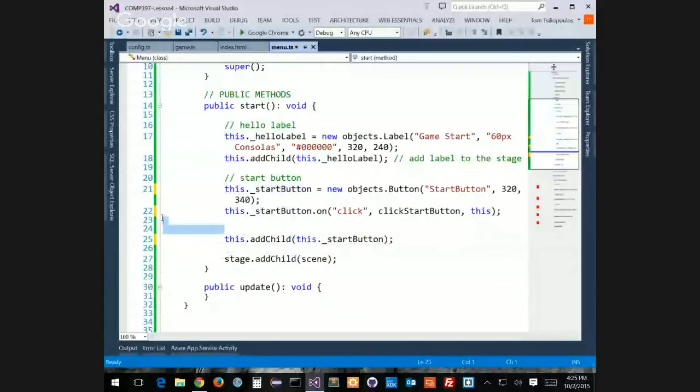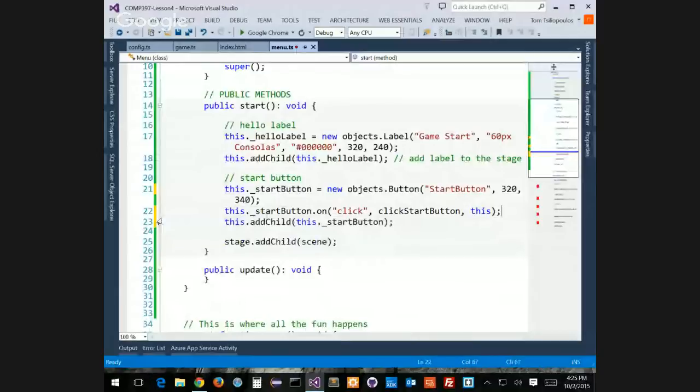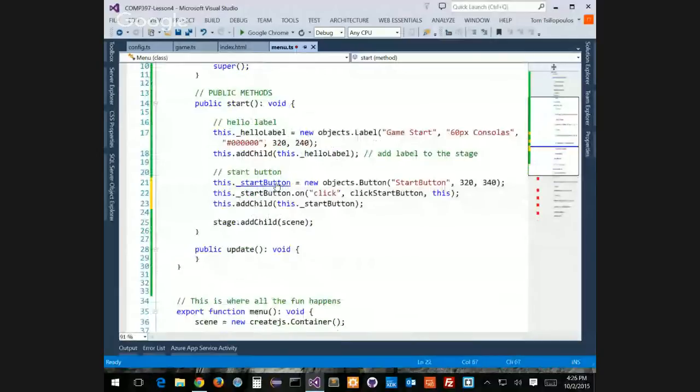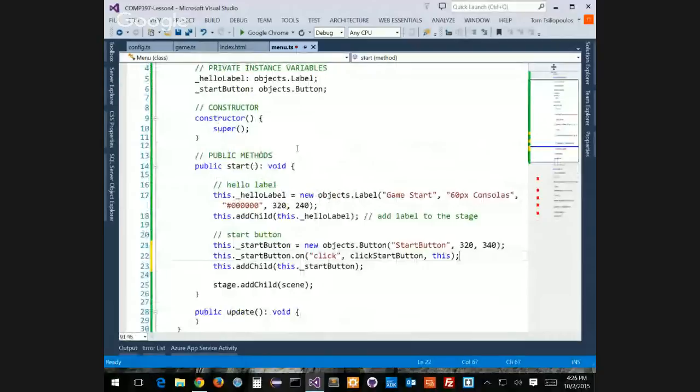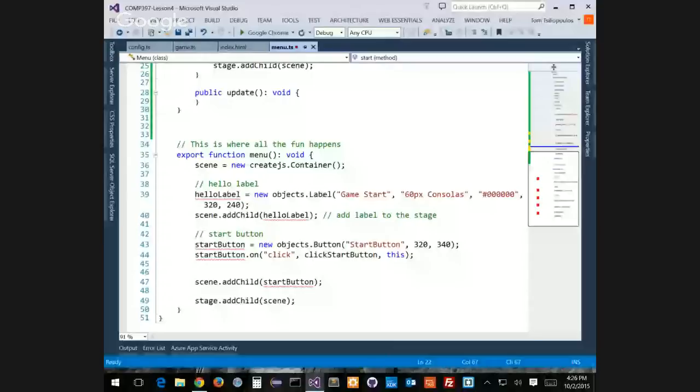Right? So I'm going to get rid of these lines here, and kind of go up like this. And I'm going to make it a little smaller so you guys can see what I'm talking about. So I've got, this is my start method right now. Now, my update's empty, and I also have this other stuff down here. Take a look, right? Here's my other stuff. And my click start button method, it's not here. It's actually still lingering in my game, which is right here.